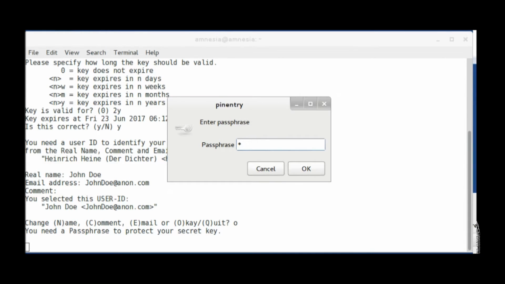Enter a passphrase. It should be at least 32 characters long, contain numbers and special characters. It should not solely consist of dictionary words. And the closer to the 64 key length limit, the better. For this demonstration, I'm just going to make it 1 character. Don't do this yourself.